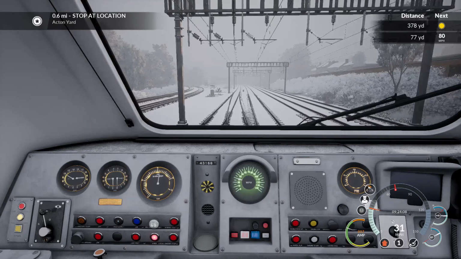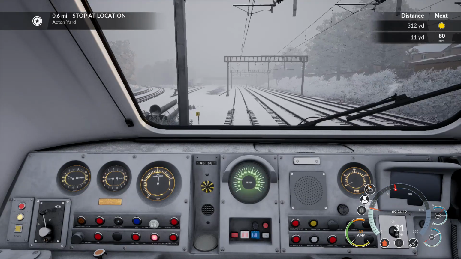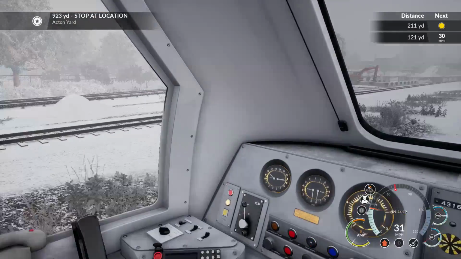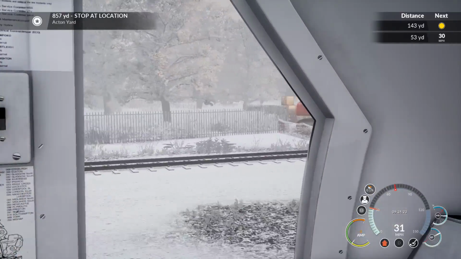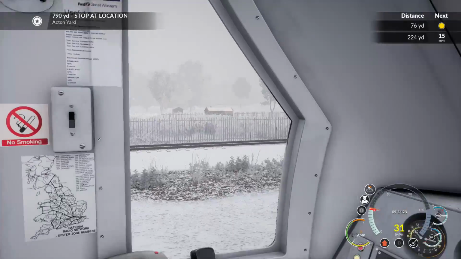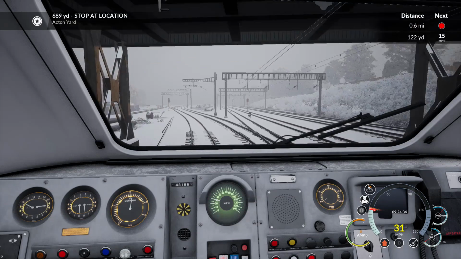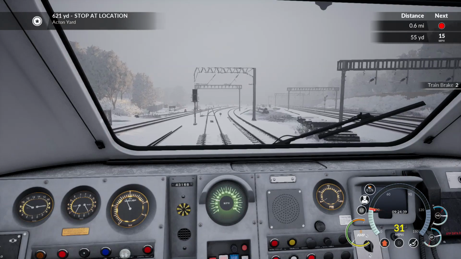Right, half a mile to Acton, so we're just going to go into idle throttle so we can hold about 30 miles an hour, and then we'll slowly start to reduce that as we come in. We've got some construction work going on over here. Got a cement mixer, big old excavator, some little wooden sheds. 0.6 miles to a red light, so let's start putting on some brakes.